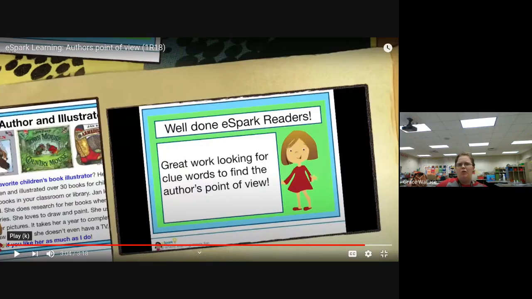And then they gave us all these amazing facts about her, all the books she's written or illustrated, how long it takes her to do one, things she likes, like she loves to draw and paint. These things tell me that she loves this person. They think this person is really, really impressive. Hopefully you picked up on that. If not, it's all right. We'll keep working on it.